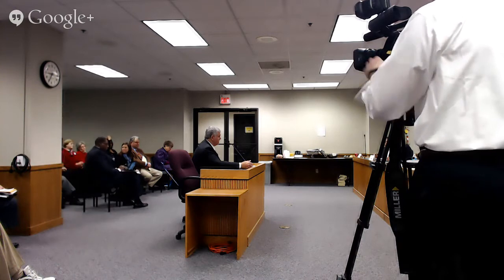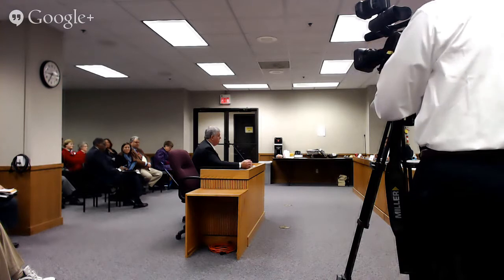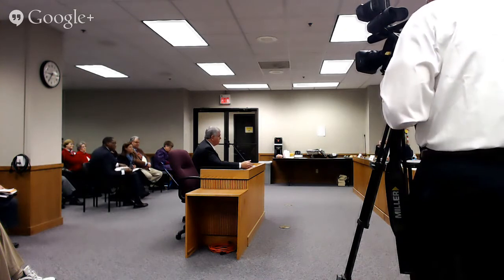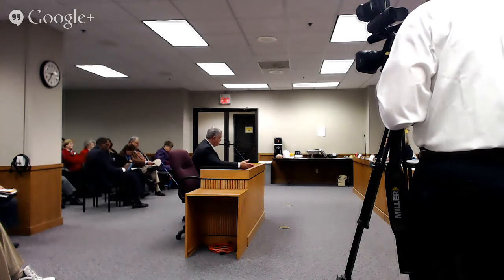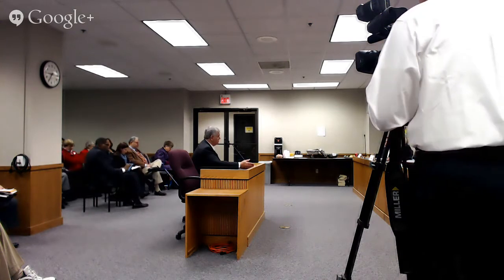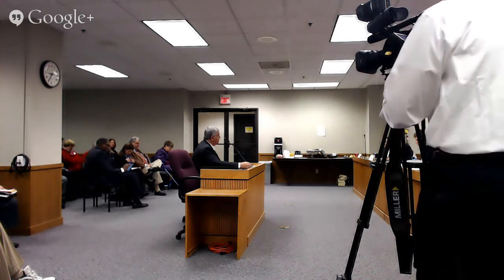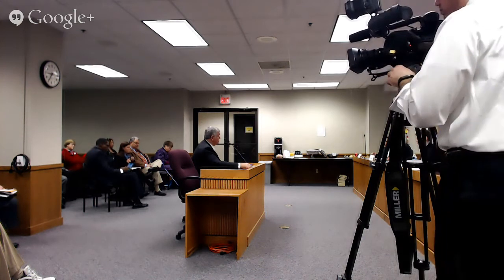How many provisional ballots are normally counted, even say on a statewide election? You know, I don't know. I would say it's not a large percentage because, again, most of these people are not qualified to vote. You have to meet the qualifications, and if you don't meet those, then you shouldn't be casting a vote. So provisional ballots are for those registrations that somehow slipped through the pile and got lost. I wouldn't think you would see a large number of provisional ballots actually counting under this current law.